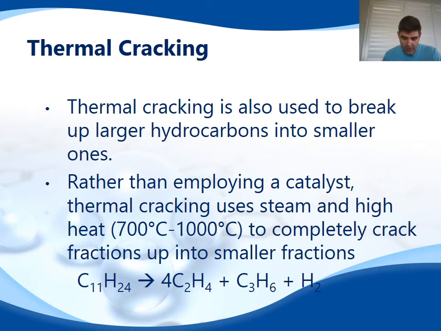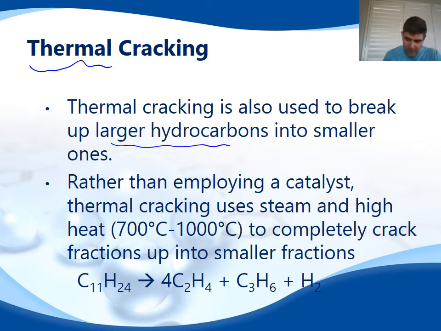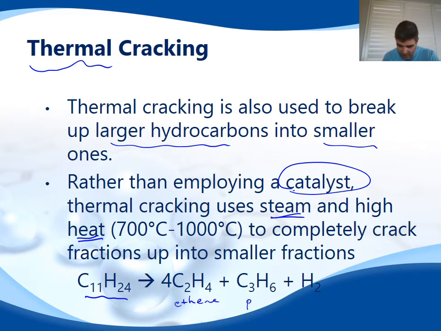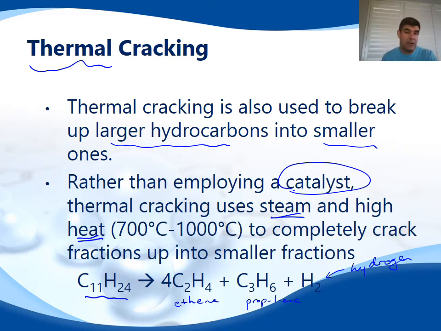The other type of cracking is thermal cracking, which obviously involves the use of heat. Thermal cracking does the same thing as catalytic cracking — it breaks up larger hydrocarbons into smaller ones — but rather than using a catalyst, thermal cracking uses steam and high heat. This allows the cracking of fractions from large molecules, such as an 11-carbon chain, into much smaller ones. Here you can see we get four molecules of ethene, a prop-1-ene, and a hydrogen. So there are different conditions for catalytic cracking and thermal cracking, and some differences in the products as a result.